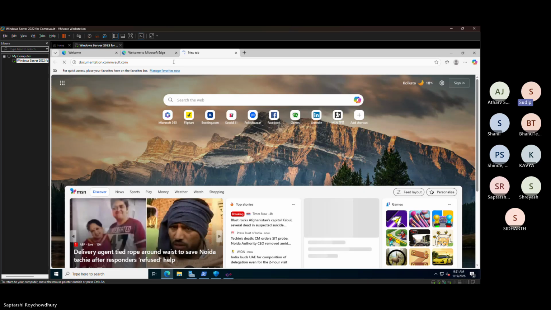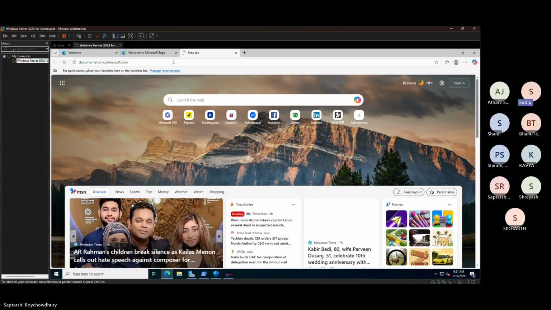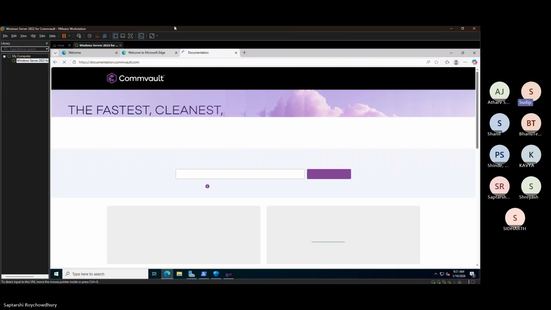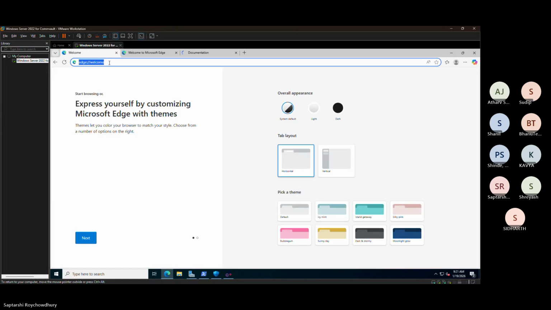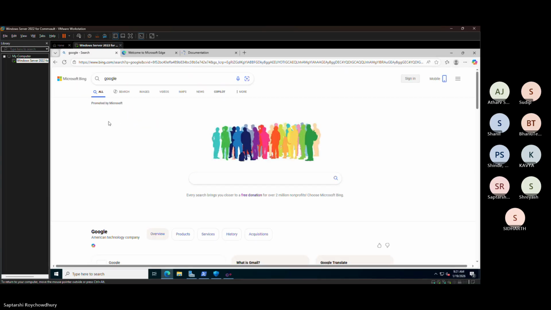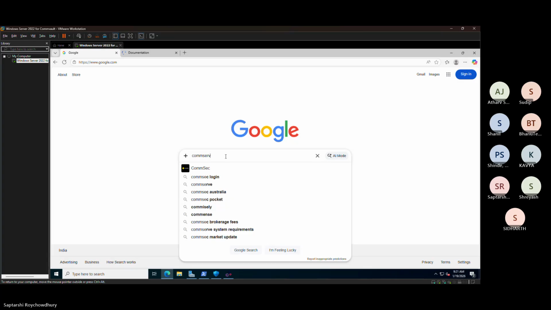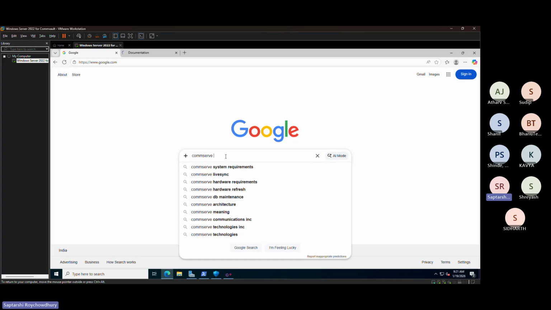Or you can just type in the Google search bar ComServe prerequisites. That should be enough. Prerequisites or system requirements, anything. You can choose the first one also.